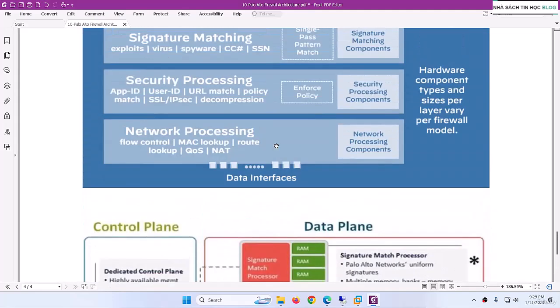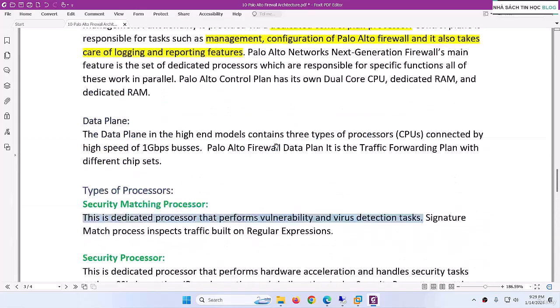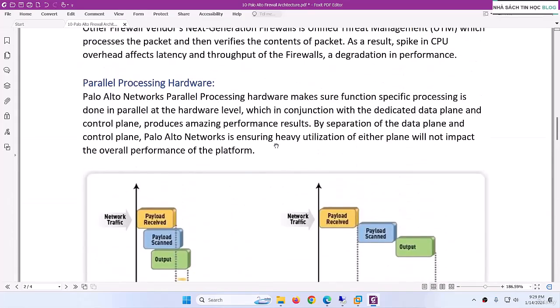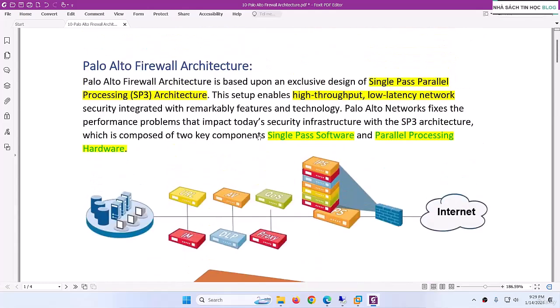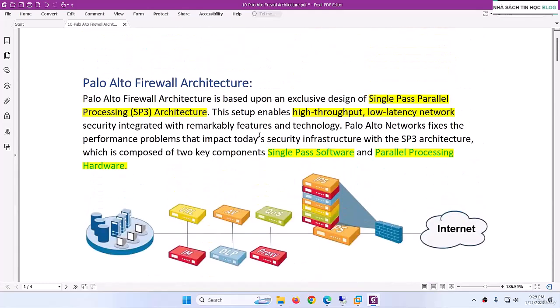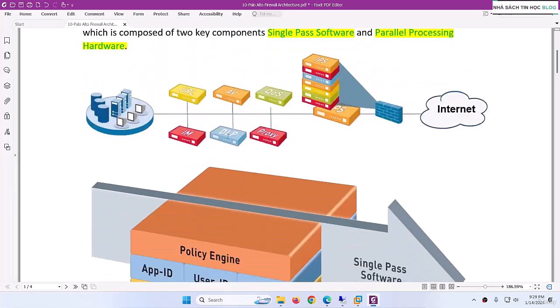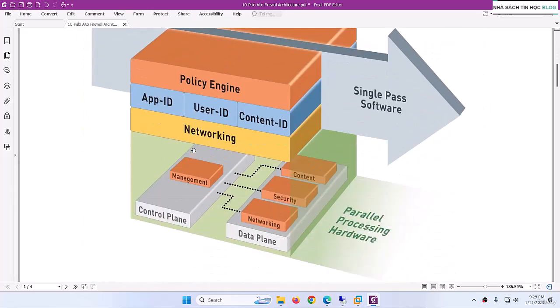You get the idea? I hope at least you get the idea of what the single pass parallel processing SP3 architecture is. SP3 architecture is in two categories: single pass software and parallel processing hardware.